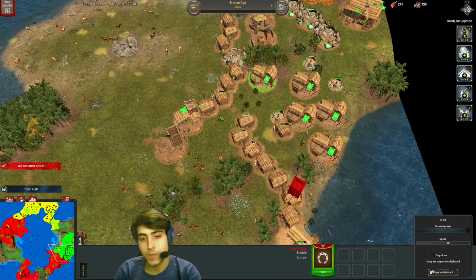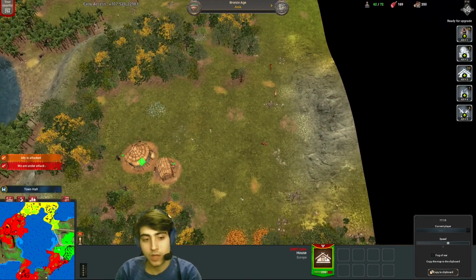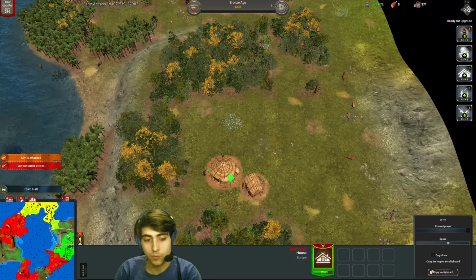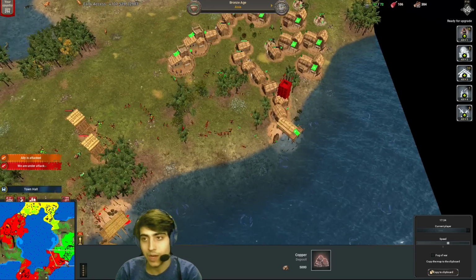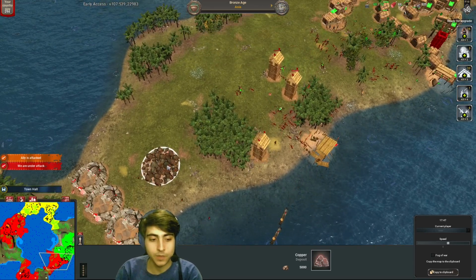I see many cavalry coming out from Cyber. Let's see, is he getting iron? Oh, we got a problem here. We got a small problem. There is no iron. No iron for Cyber. The only iron node that Cyber can take is this one, but it's not in control.